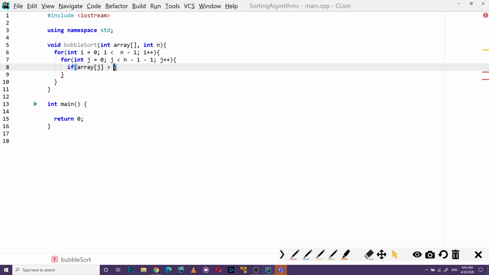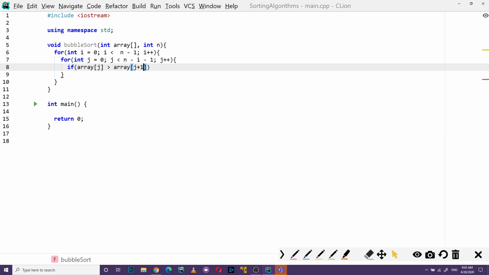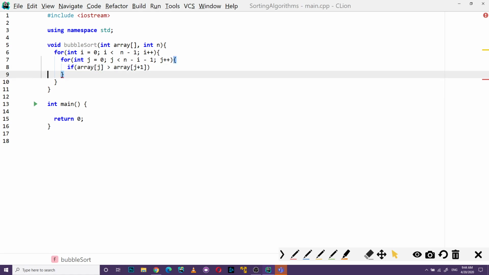If you change this comparison mark to a different way, like this, you will get descending order then. Ascending, descending orders. And array j+1, because we need the next element. First element and follows another element.